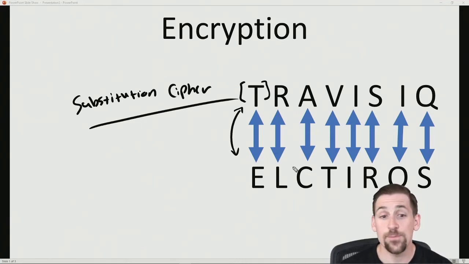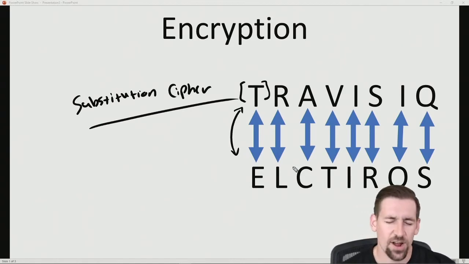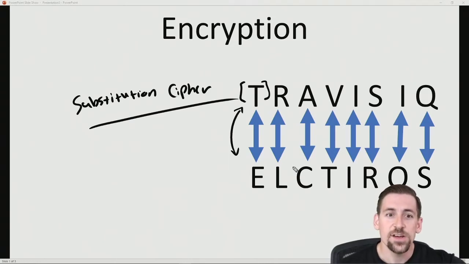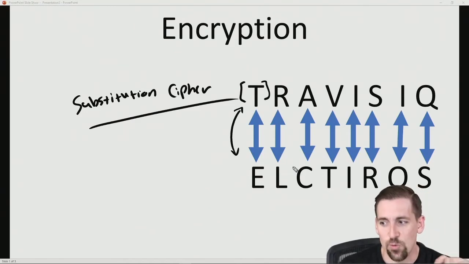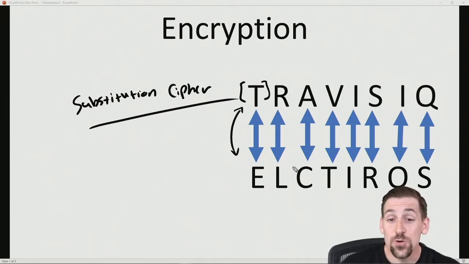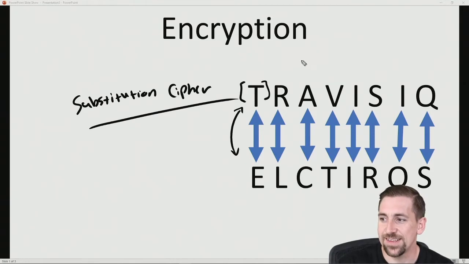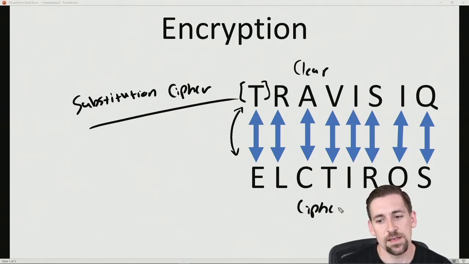This is a very simple cipher mechanism, and clearly our cryptographic ciphers that we use in cybersecurity these days are not nearly as simple, right? They may incorporate components of substitution or transposition ciphers, but they are significantly more complex than what I've shown here. This is just to illustrate the fact that we can use different cipher mechanisms to obfuscate the data. And here's my clear text, and here's my ciphertext.